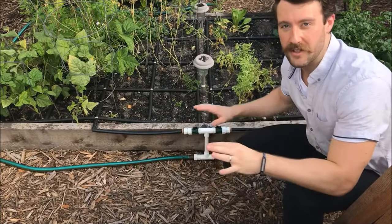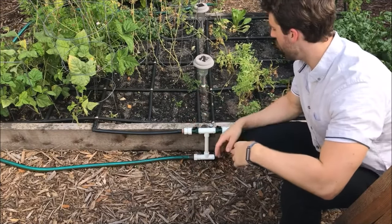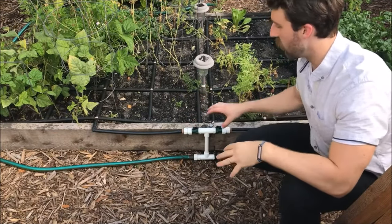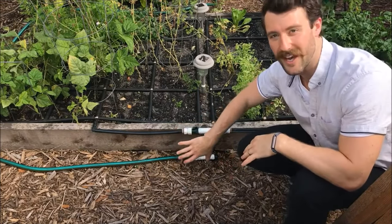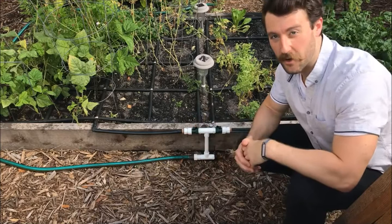Alright, so over by our garden, and you can see the new Garden Grid Connection Manifold currently in action. Connecting these two garden grids together while also keeping the tubes and hose tight against the garden bed, basically keeping out of the way, keeping everything nice and neat and tidy in your garden.